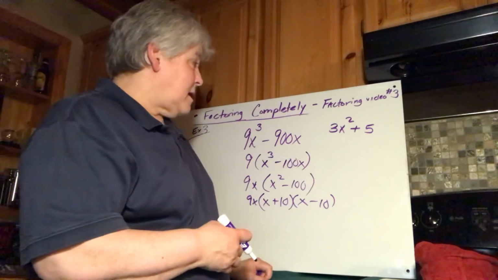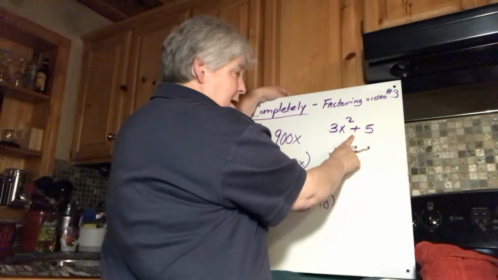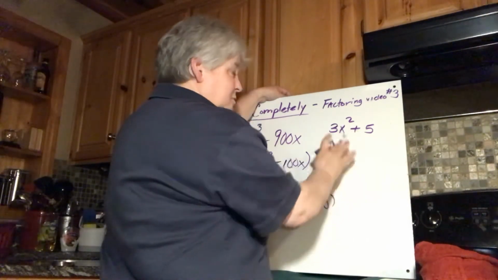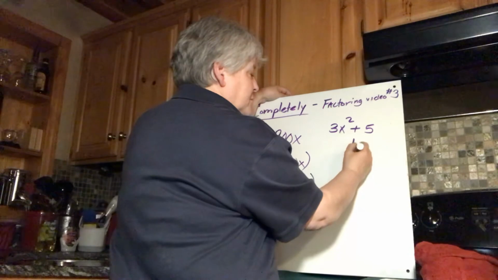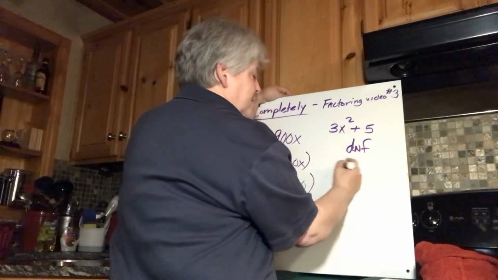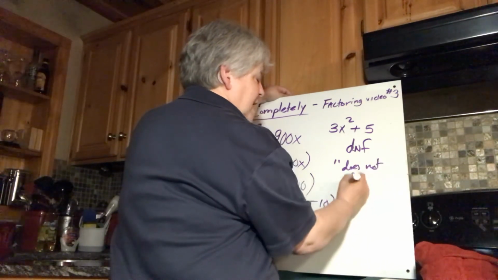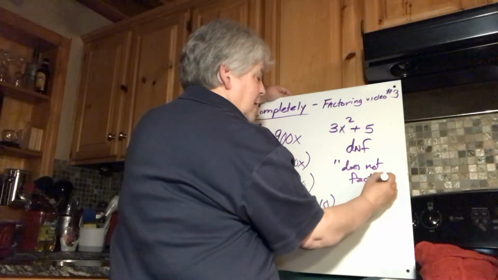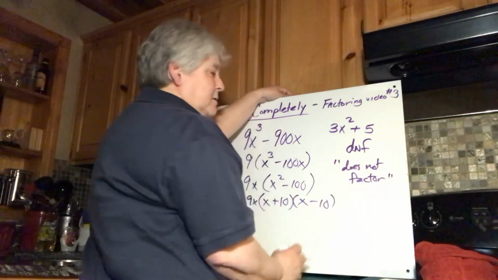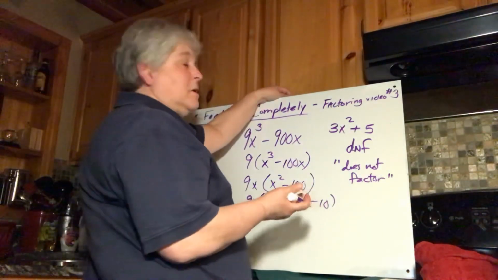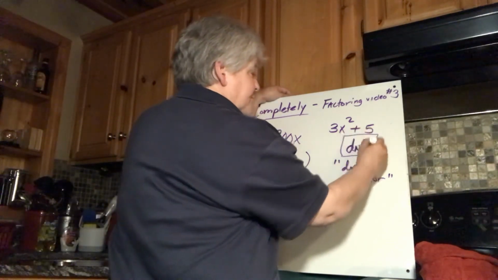So what that means is this is not going to factor by the greatest common factor method. Anyway, so now I see, is it a difference of 2 squares? Well, right away it's not even a difference. So it's failing that aspect. So for now, we're going to write does not factor. DNF means does not factor. And this is what you're going to write anytime that something doesn't factor by either a requested method or if you're just asked to factor in general. So that would be what you'd write right there.